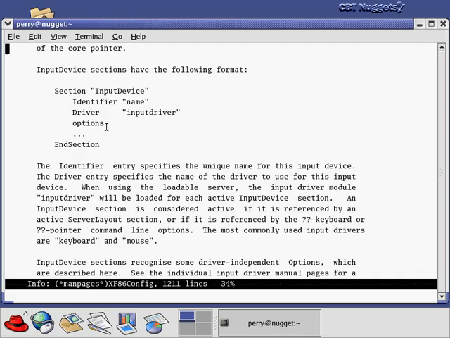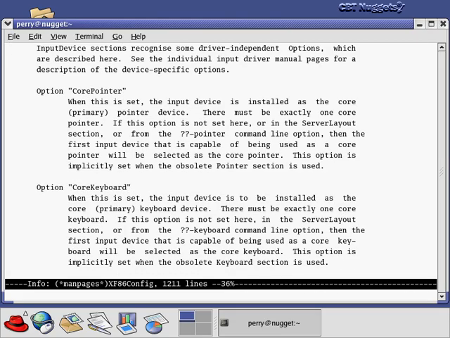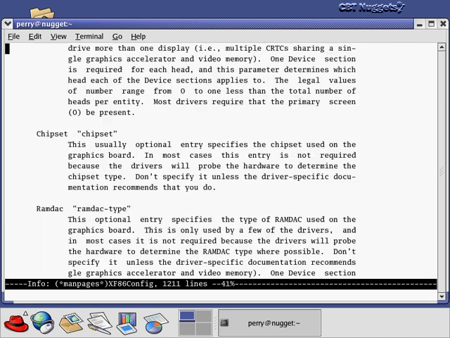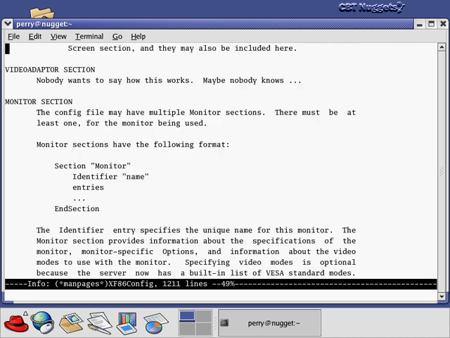Then the rest of the stuff is things that you specify that have to be particular to the way that the XF86 config file is expecting it. And we'll look at an XF86 config file here in a second, and you'll see how this is set up by the configuration programs. Okay, I'm going to page down a little bit more. There's the device section, and then we go down further, more still, and then there's going to be the monitor section.